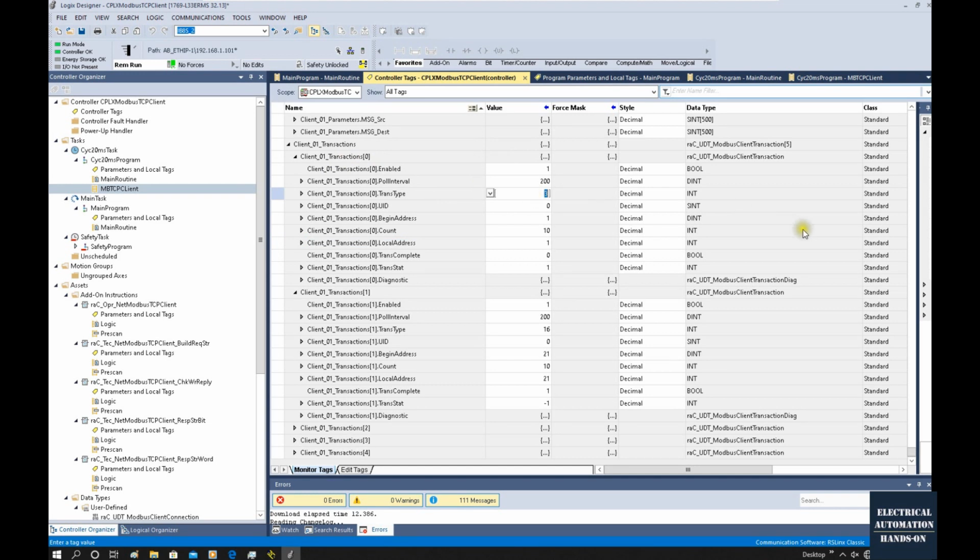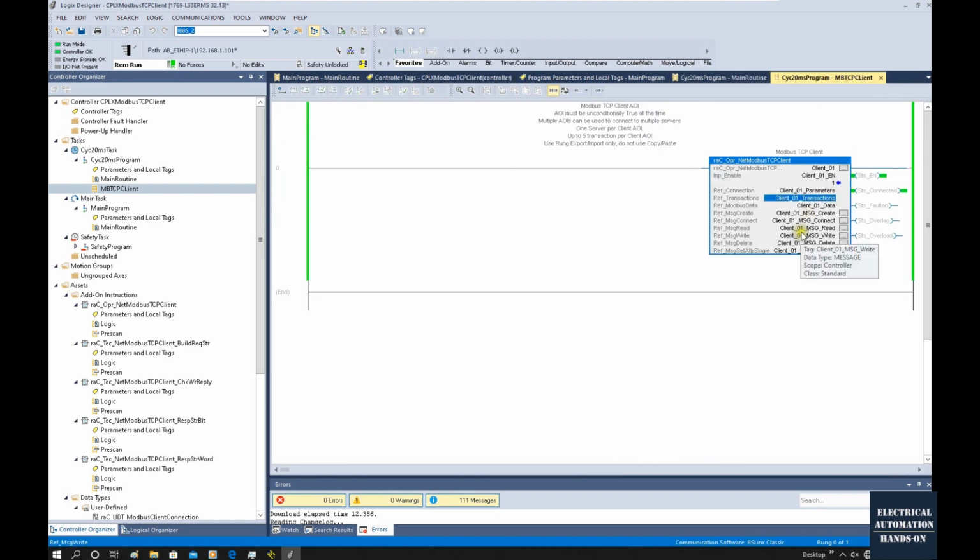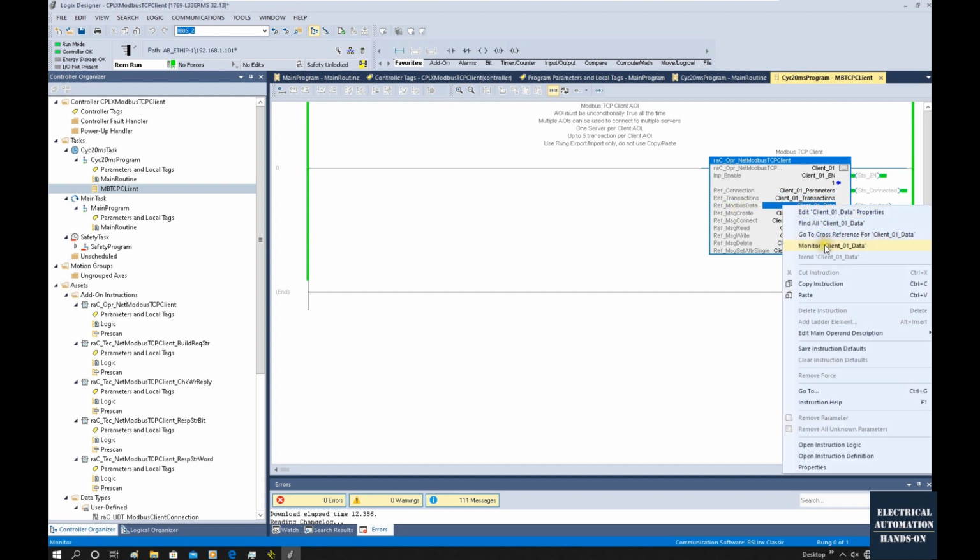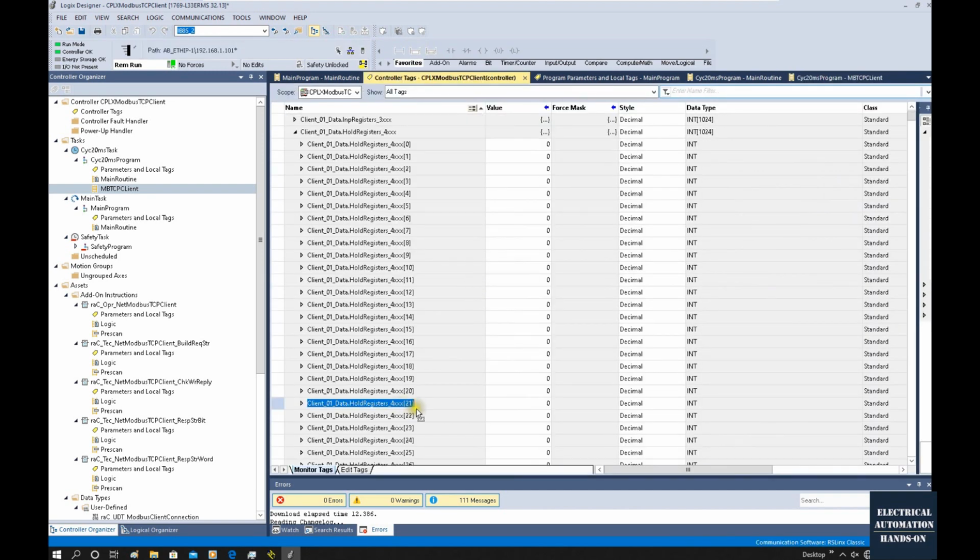In actual cases, we had better use sequence control or time slice to separate the send and the receive. The function codes 03 and 16 we separate to different times. If we go back here, the actual data we need to send or read comes from the Modbus data. Right click, click monitor.